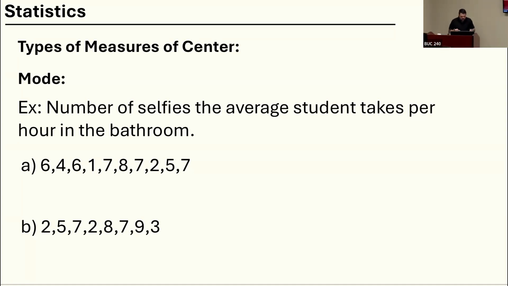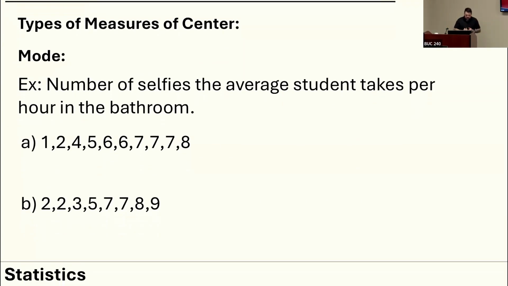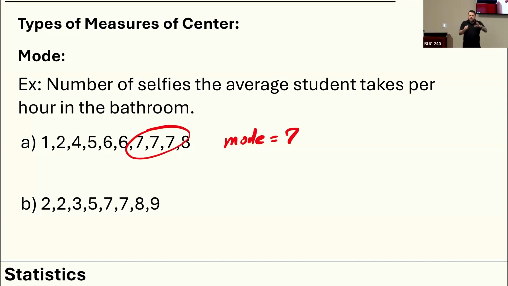Now on this first one, if you kind of look at it, notice again it's not in order. I'll go ahead and get it in order. The reason I get it in order is it does make it easy to read, because look at it. In data set A, what number happens the most? 7, exactly, 7. We can see 7 happens the most. So the mode for this one is equal to 7. So that's it. Also, is there any number that happens more than 7 or equal to 7? No. So this thing is what we would call unimodal, one mode.